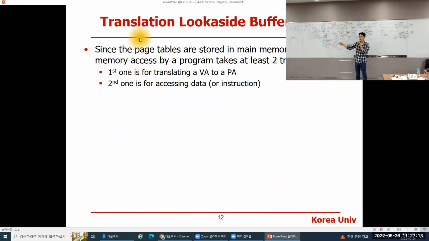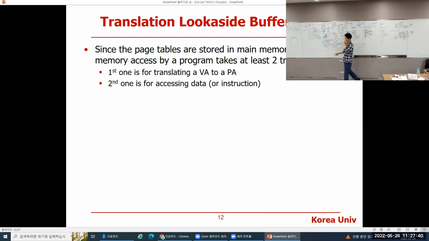So why do you need the translation lookaside buffer? This special hardware efficiently supports virtual memory. Without TLB, you have to access main memory 2 times every time you do instruction fetch and memory access. First access, page table lookup. Second access, actual instruction access, read and or data.